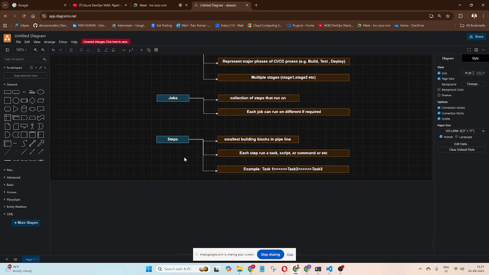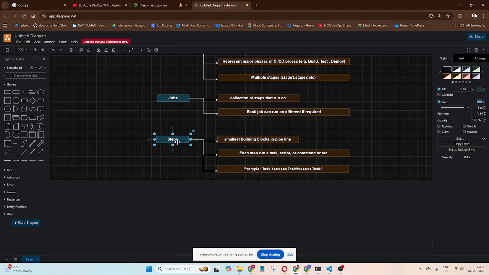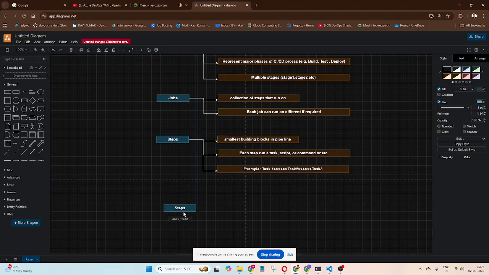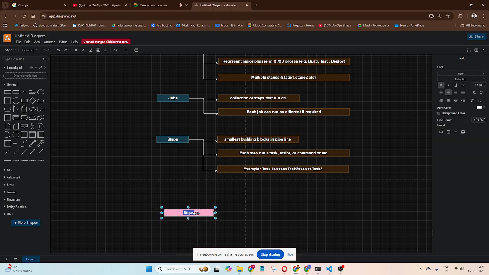So Sanjay, in stage one, what we can do? We can compile code. We can run any unit test and all. And stage two, right? We have one example I am showing for this steps one, so that you can understand very well.